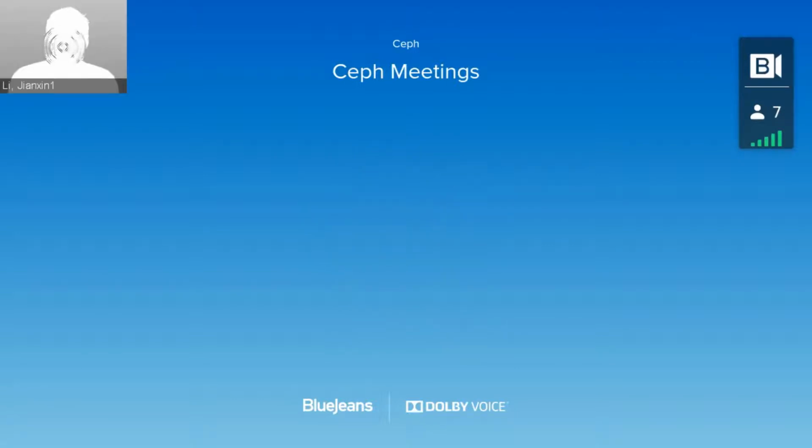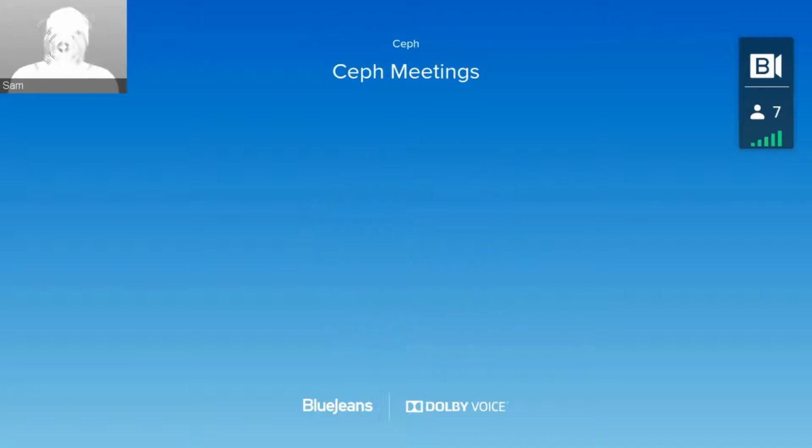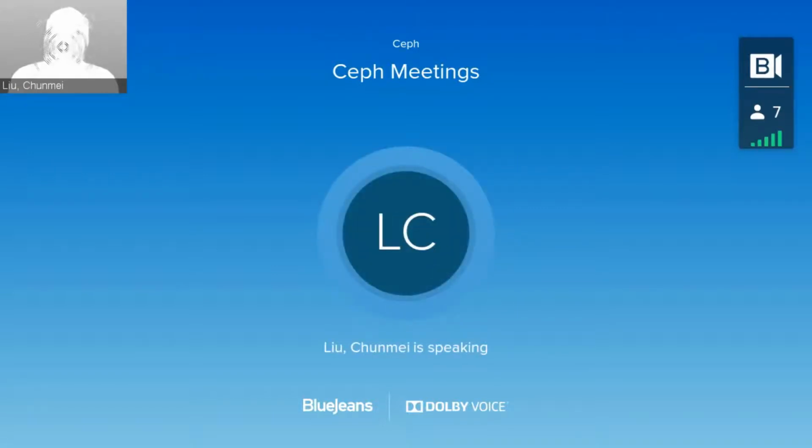Okay. Chenmei? Last week I was working on the multi-core memory store, so the PR is provided, and the memory store can use multiple cores, while Seastore still uses one core. I tried to use a partition or multiple devices to give to Seastore, but I think there are a few bugs. I need to debug it.